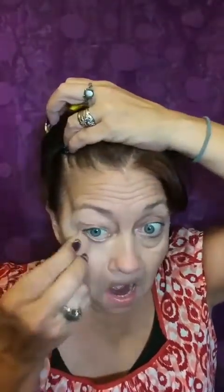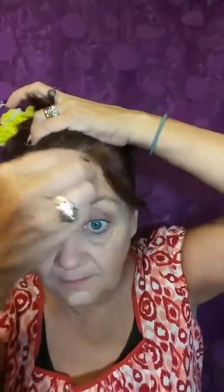I'm going to take the extra that I have and I'm going to put it here. And again, all that, because I had quite a bit on there. Still getting it off my hands. So I'm going to put it here on my chin. We're going to put it here because we're going to emphasize working on the light and the dark. This will eventually be shaded in because we want to get the best bang for our buck with the least amount of products. At least I do.